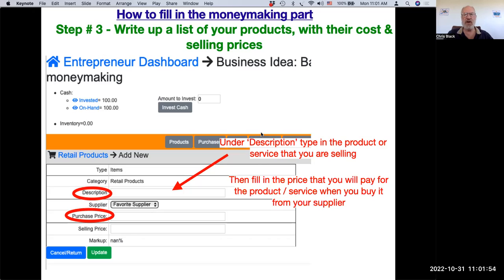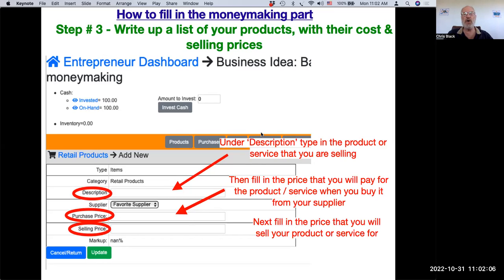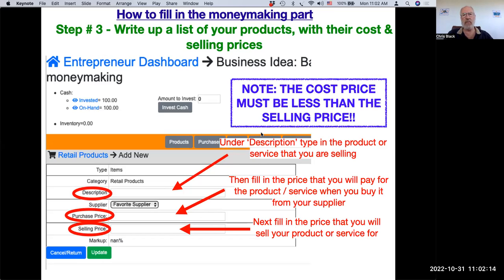Okay. So you're going to fill in the price that you paid for the product or service when you bought it from the supplier. And then under selling price, what are you selling it for? Okay. Now, the cost price must, of course, be less than the selling price.